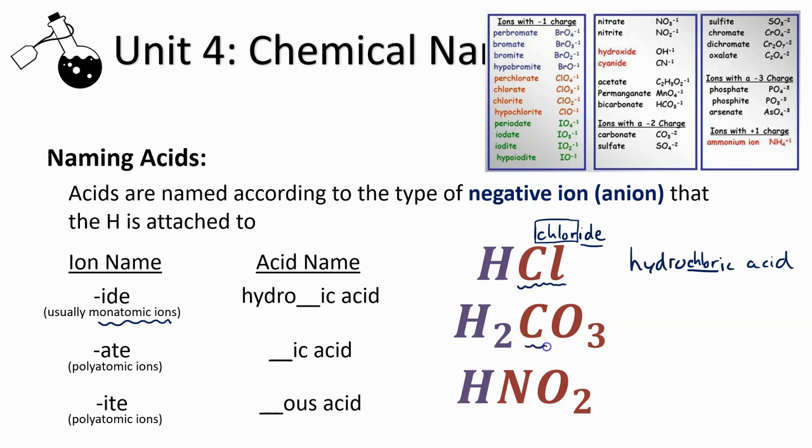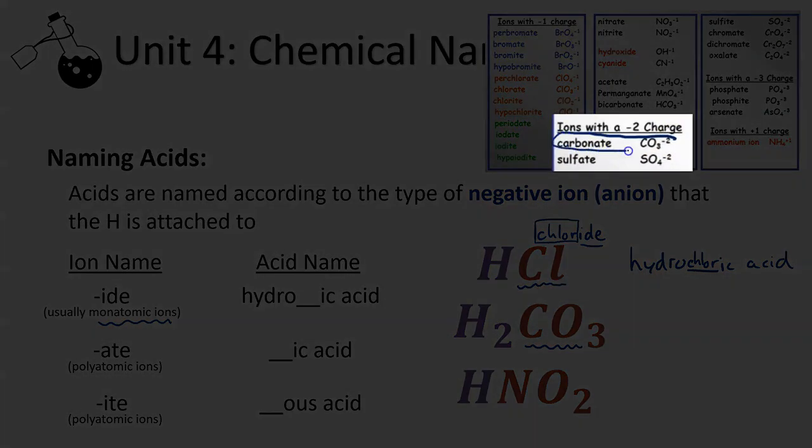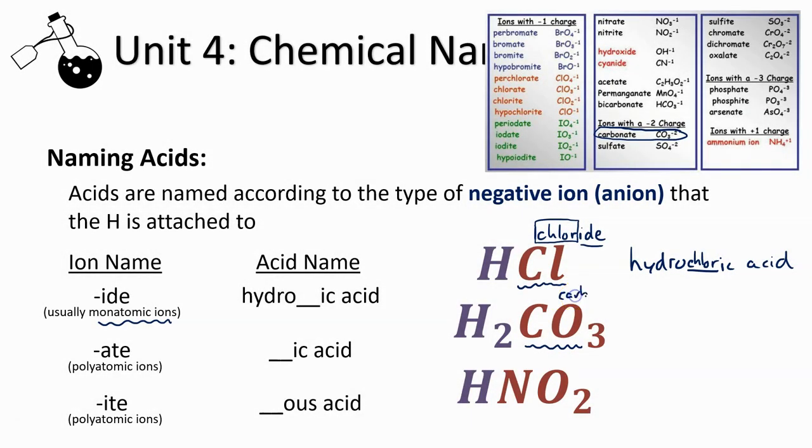We're going to ignore the hydrogens and focus just on the ion that the hydrogens are attached to. In this case, it is CO3. That is a polyatomic ion, and if you find it on a polyatomic ion list, you can look up what its name is. In this case, CO3 is called carbonate. The important part is that it ends in ATE. And when the ion ends in ATE, we're looking at this middle rule, so we're going to use this format for naming an acid, blank ic acid. Your job then is to plug in the root word from the ion name, and for carbonate, that root word is simply carbon, making this carbonic acid.